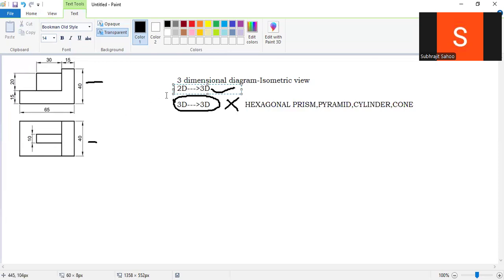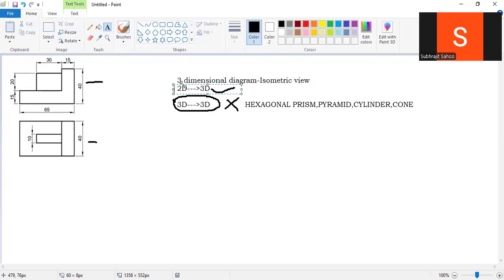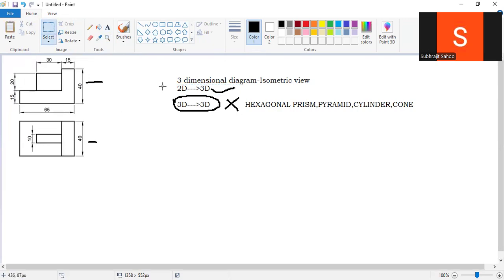So you practice 4 to 5 questions or at least 10 questions, then automatically you will be able to understand and know how to draw the diagrams. Here I will tell some few steps, few tricks, so that you can complete any 2D to 3D diagram, right? You observe there are several dimensions given here, 20, 50, like this.